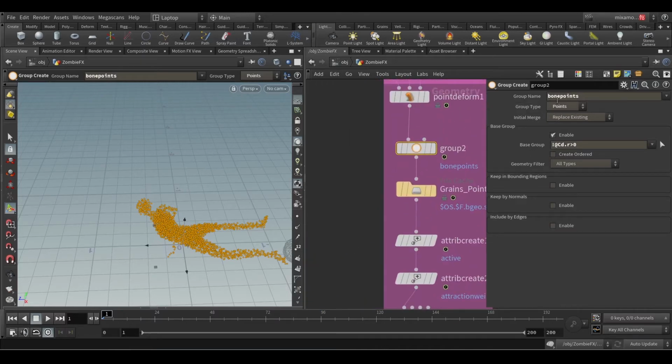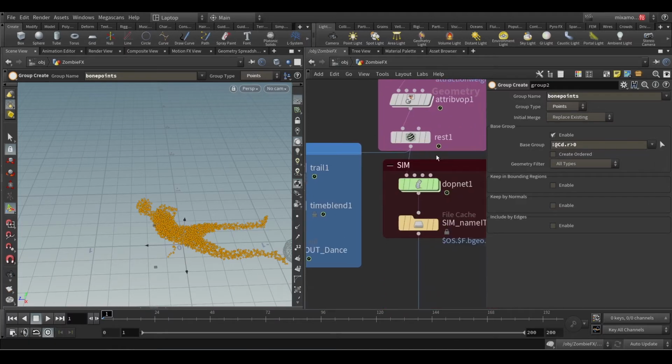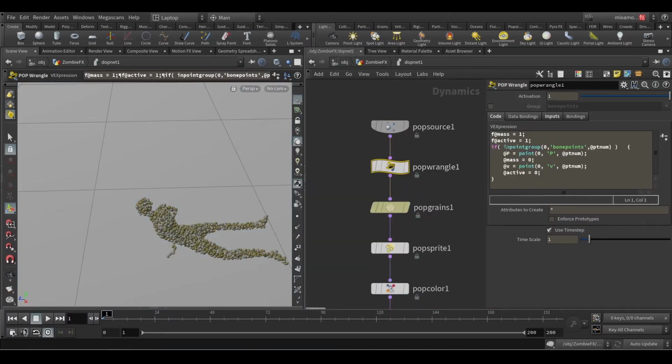Group type is point, so point group bond points. With the attribute name, this is the format for bringing a point: you need to keep 0 or 1 and then the string name, and then the string attribute.